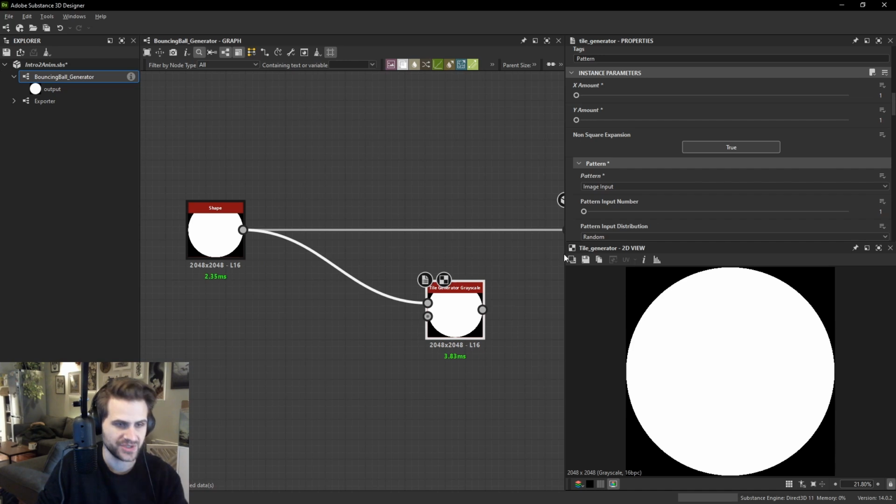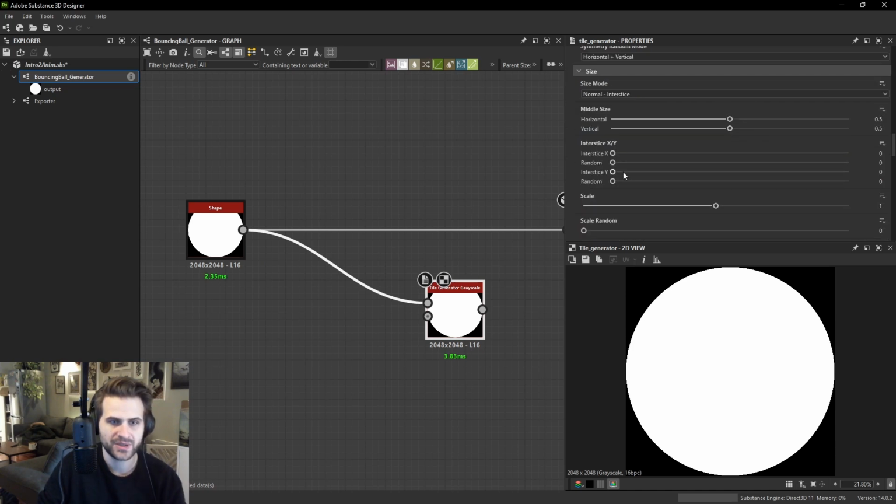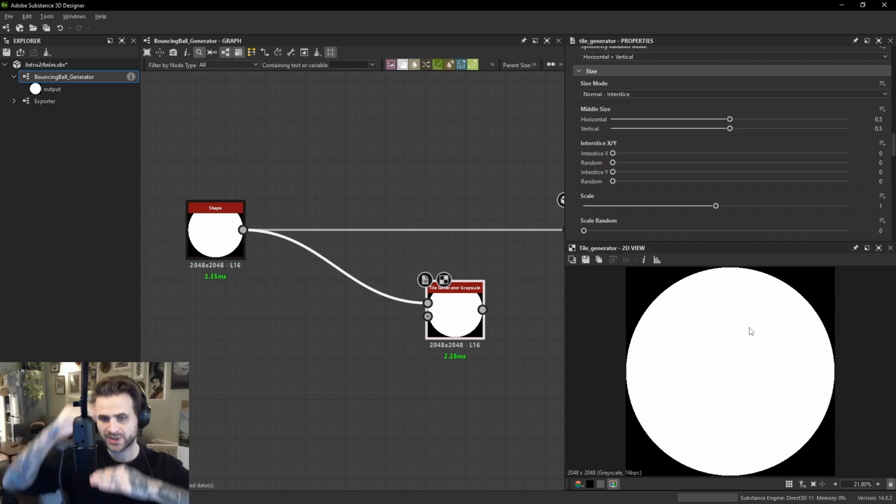The first thing I want to do is you'll notice that if I scale this down or move it, it's scaling towards the center of the image. Because we're going to have the ball bouncing off the ground, the classic look, I want it to hit the ground and then squash down to meet the ground. So I actually don't want it to scale towards the middle of the image. I want it to scale towards the bottom.